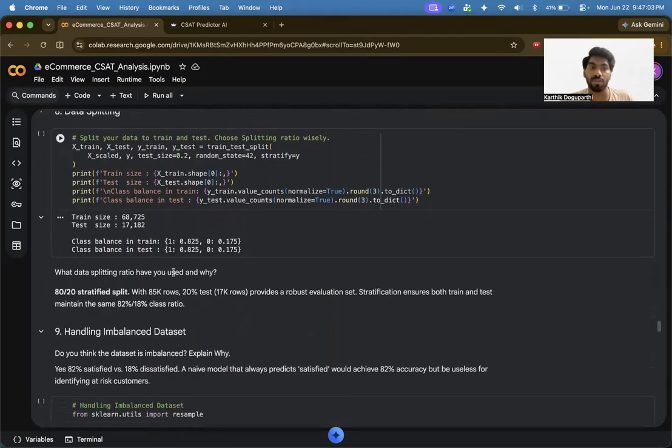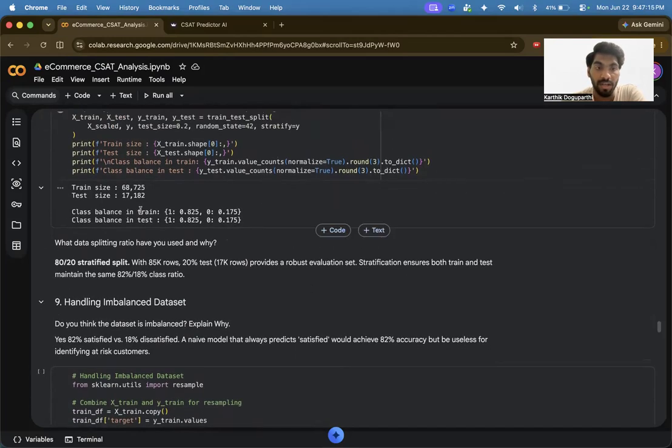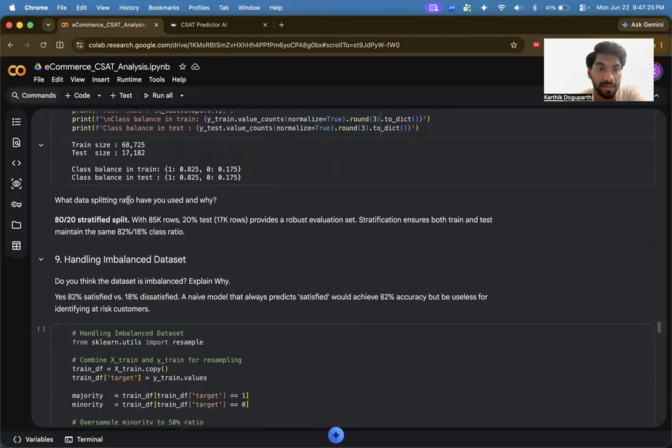For data splitting, I used 0.2, that is an 80-20 split for testing. The 80% of training data has 68,700 rows, and for the 20% we have 17,000 rows for testing our data.